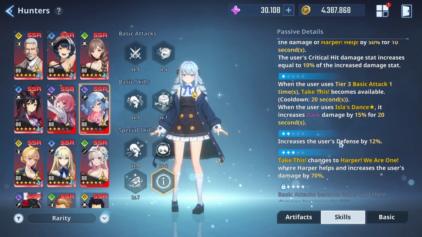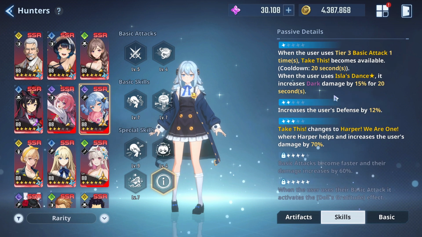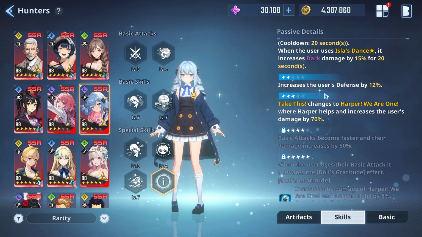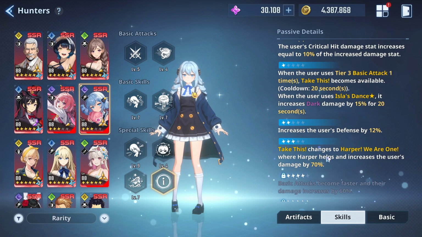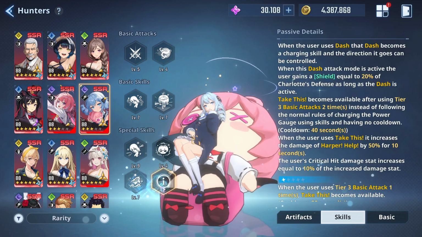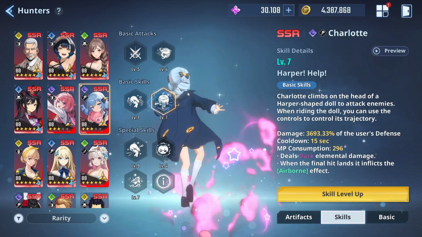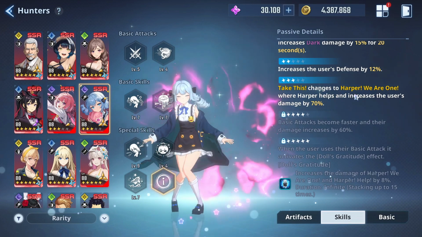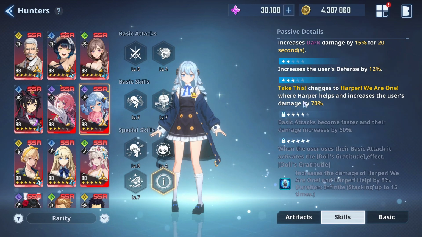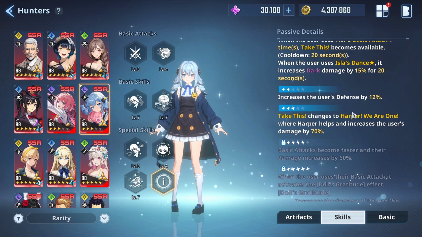So we're going to do a little bit of gameplay. I'll use Charlotte without Harper, and then with Harper, or with the team, and you guys will see how things are working. But I've got A3, so of course the ultimate and the second skill will hit a little bit harder. Wait, is it going to hit harder? Yeah, Harper's help. I've got some schemes in the works. No, take this, changes to wheel 1, where Harper's help increases the user's damage by some. Okay, cool, that's fine.